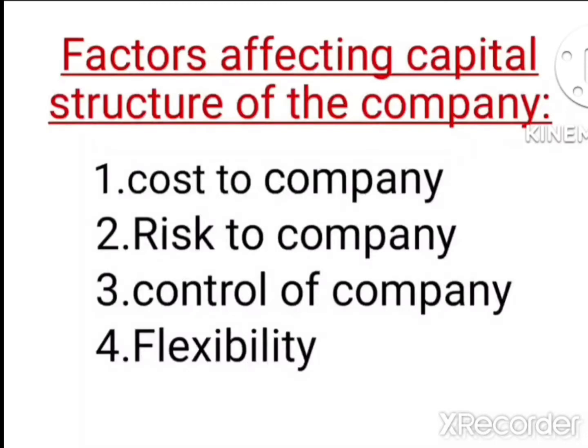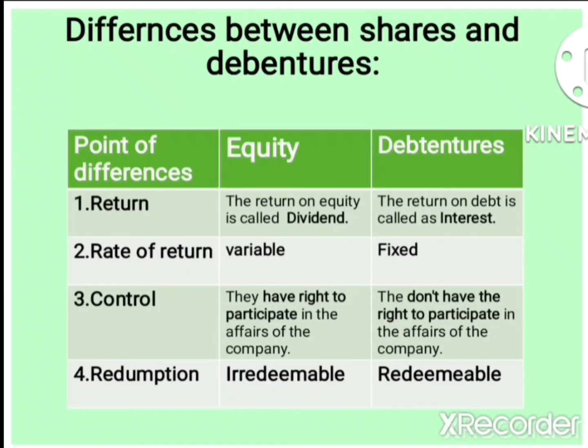Now let's see what are the factors which affect capital structure. So the company has to see, if the company issues equity, how it affects the capital structure, and if the company issues debt, how it affects the capital structure of the company. But to understand the factors, it is important to know the basic differences between equity and debt. So let's have a look at the basic differences. Here the first point is return. The return on equity is called dividend and the return on debt is called interest. So here I explain this point.